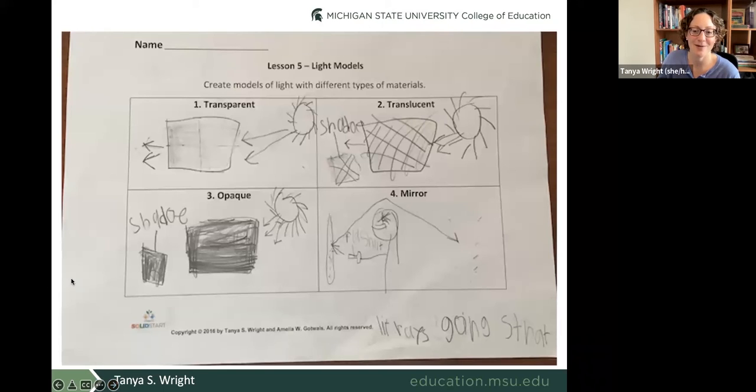Okay, we're about halfway through the unit, and now we see kids having much more advanced models to show their thinking. This child wrote light rays go straight, and what you can see is they're showing what happens when a light source hits different types of objects: transparent, translucent, opaque, so no light is going through, and you see a shadow, S-H-A-D-O-E, love it, and a mirror. You can see what's happening, and the child is using the arrows to depict the different ways that light is moving. So that's a really wonderful example of what written models might look like in a science classroom.